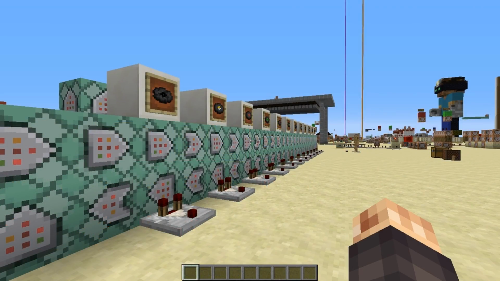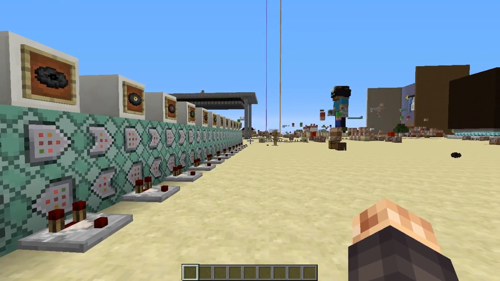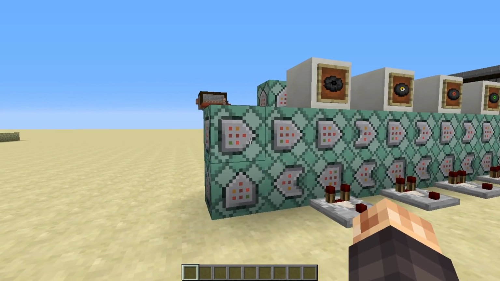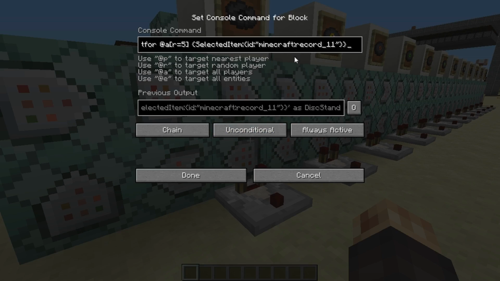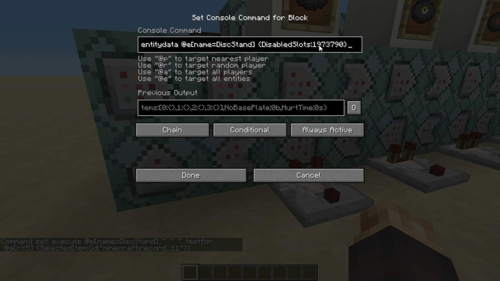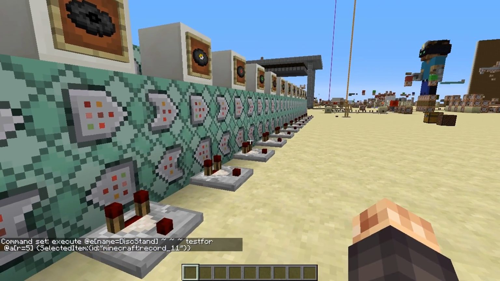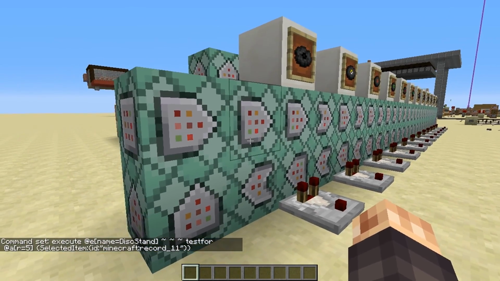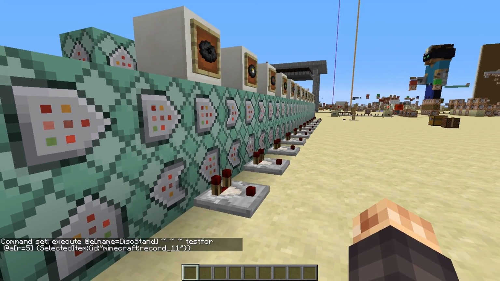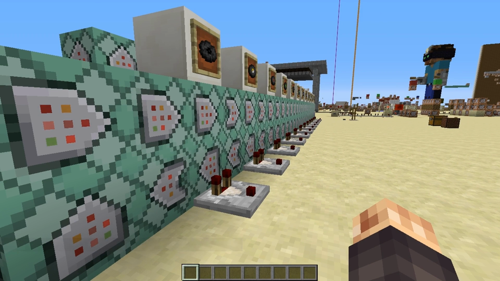Alright, so down at the other end here, you can see this whole chain command block here goes all the way back again, and the last command here, same thing, record 11, if it's true, it's going to enable the slots, exactly the same, so that we can now play with that ArmorStand hand slot. But the next thing we want to do is we want to be able to track whether that ArmorStand has the disc in its possession.